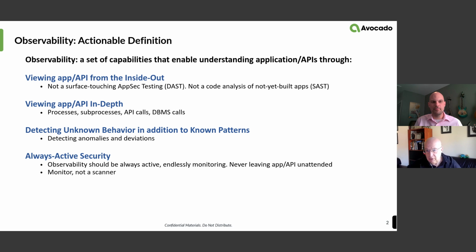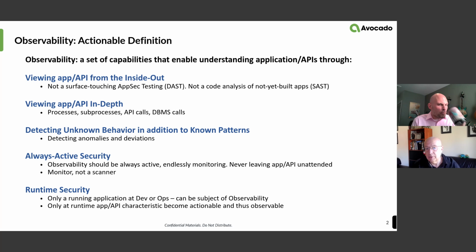But after the scan is done, the next scan would be launched maybe a year from now, which is very typical for many organizations. It might be launched some weeks from now, but let's say even an hour from now, which never happens. It still means that for at least an hour, you leave your application unattended. So you cannot speak of security observability unless you have always active security. In simpler terms, you have to have a monitor, not a scanner, or at least a monitor in addition to multiple scanners.